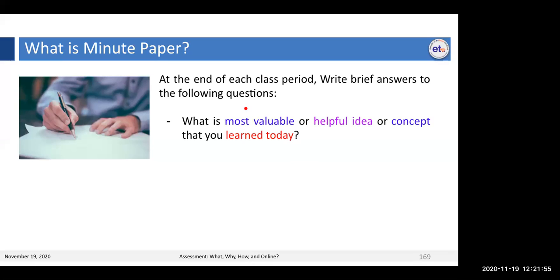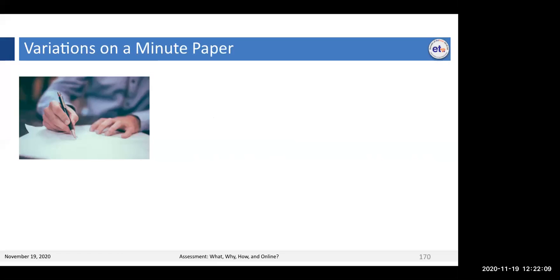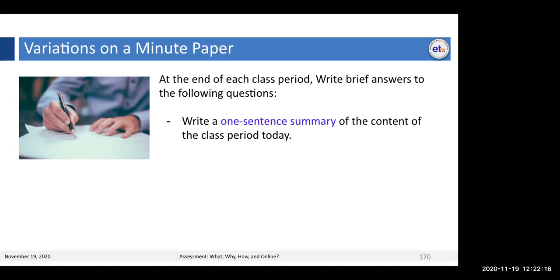Most common questions are like, what is the most valuable or helpful idea or concept that you learned? Then you can also ask about what is the most confusing or muddiest point about this lecture. So there are different variations you can use in a minute paper, which are again similar. That is, you can always ask to write a one-sentence summary of the content of the class period.